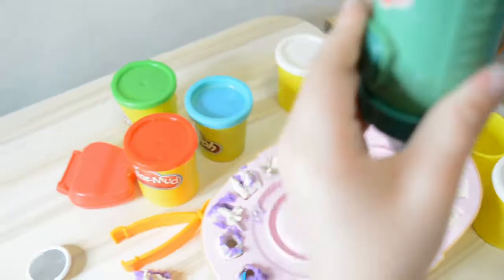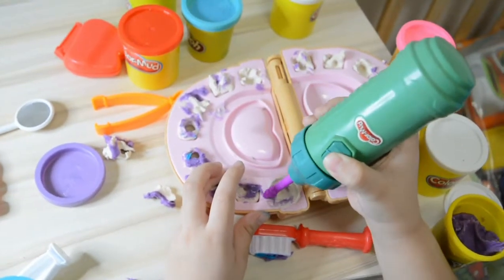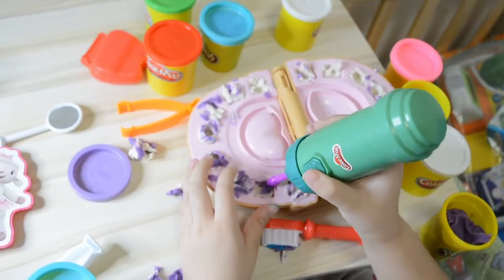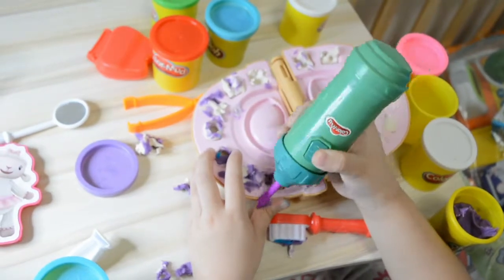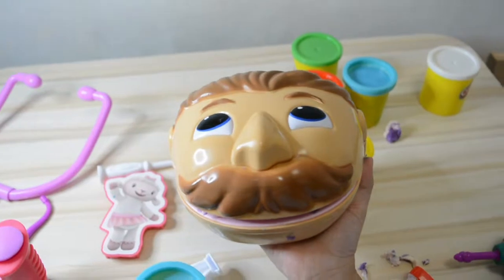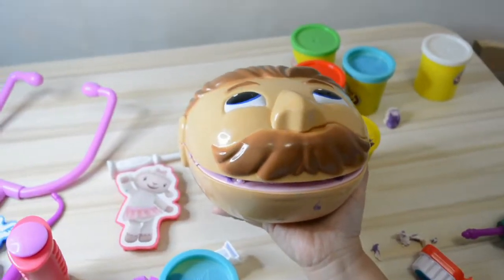But this one. Better now, doctor. But you still have cavities. I can make your cavities go away. After such a long time, the doctor has finally cured this man.